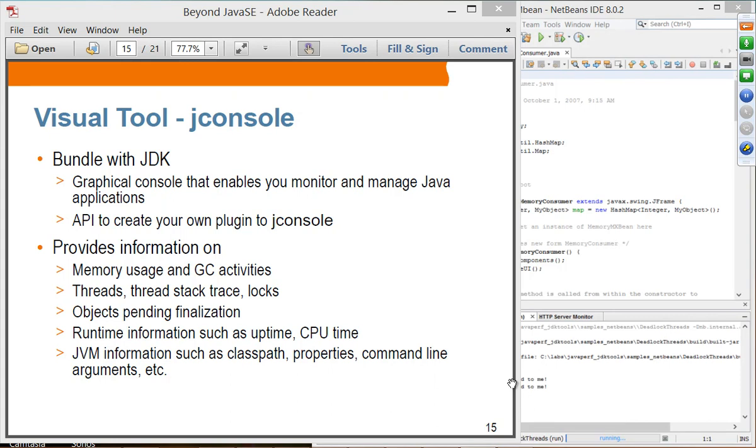We are going to see how we can detect deadlocks between threads using JConsole later on in the hands-on lab. It also shows objects pending finalization and runtime information such as uptime and CPU time. And you can also find out JVM information such as the class path, properties, command line arguments, and things like that.